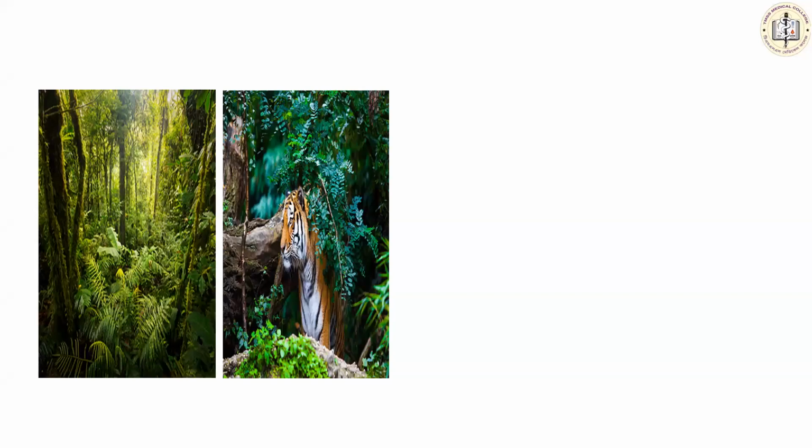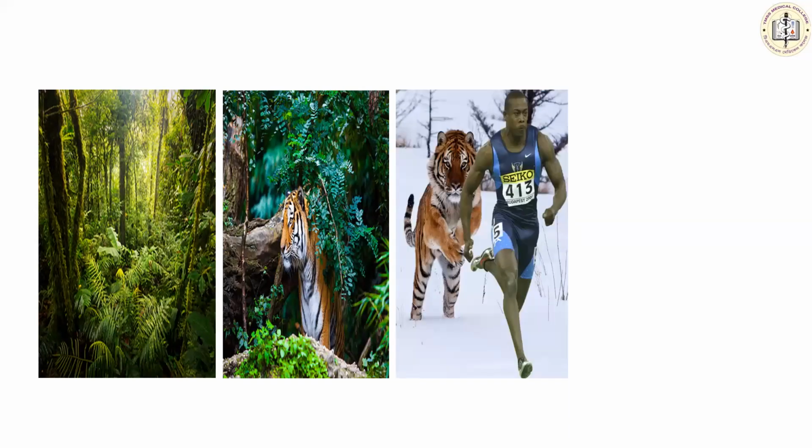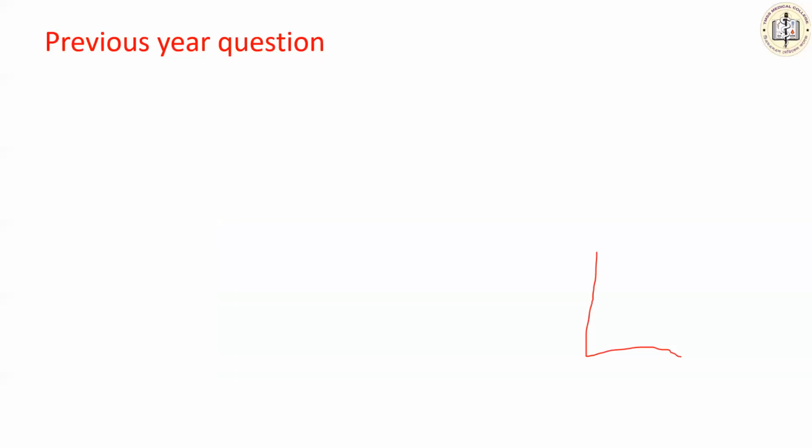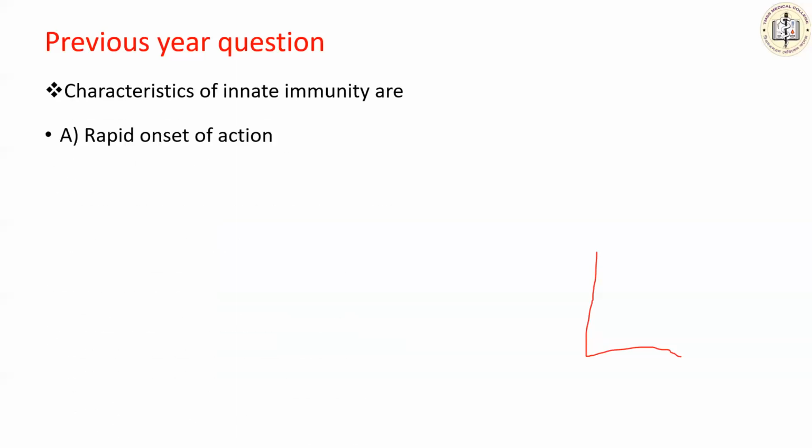So the innate immune system actually, whenever we enter the forest and a tiger comes, our response will be to run, and that is the innate immune system. As a whole, we will run. The second time, if we go to the same forest, we will now be prepared and act specifically to try to kill the tiger or something. So that is the specific response. So the main purpose of the innate immune system and adaptive immune system is actually to work as a holistic method, right?